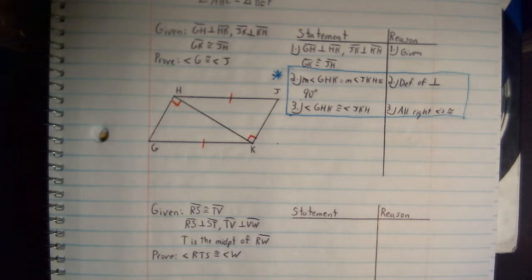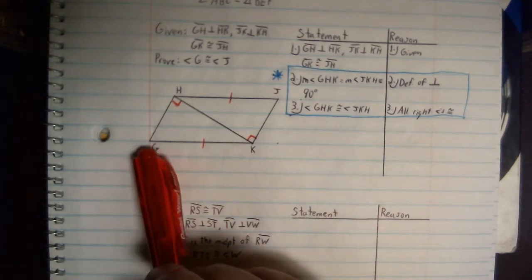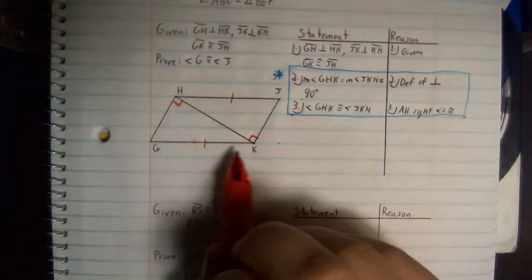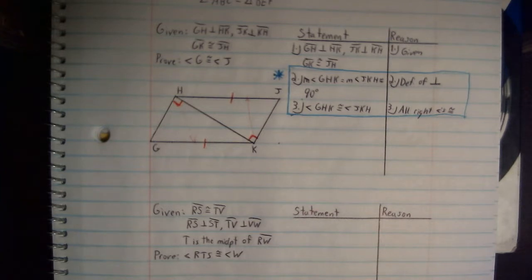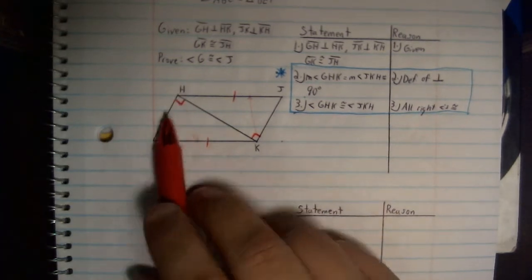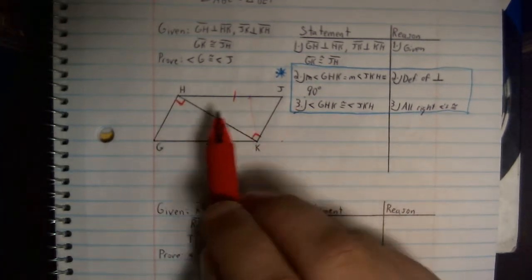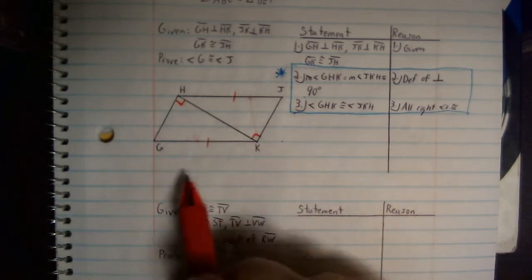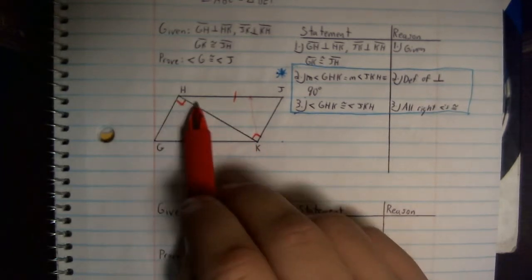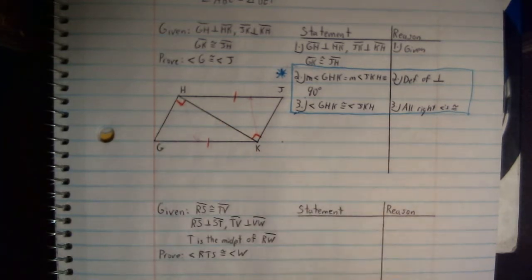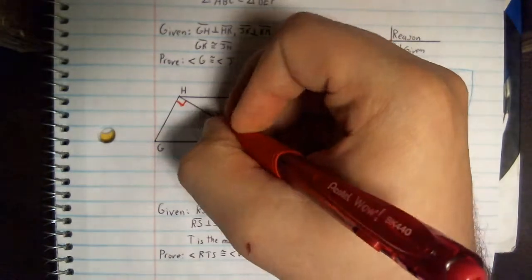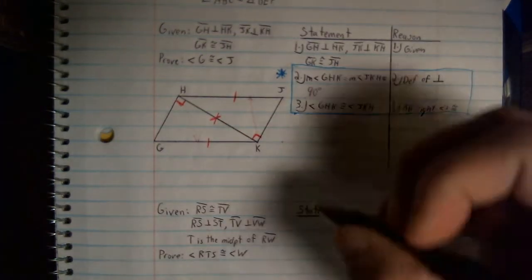What we're looking to do is prove a hypotenuse and a leg. Well, I already have the hypotenuse, right? Because here's my 90-degree angle, and that's the side across from it. Same deal here. So I got the hypotenuse. What I'm looking for now is a leg. Well, GH and JK are legs, but there's nothing saying that they're congruent, and HK is a leg on both of these triangles. Nice, because I have these two pieces already congruent to each other through reflexive property.